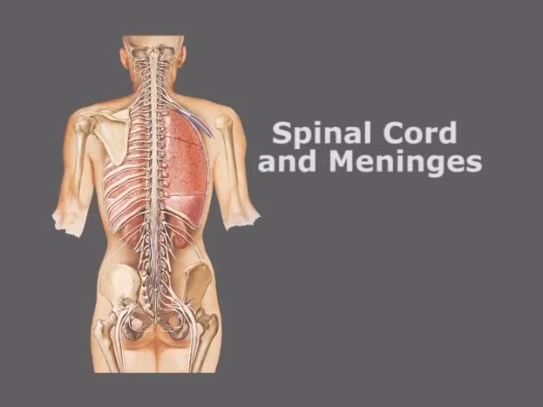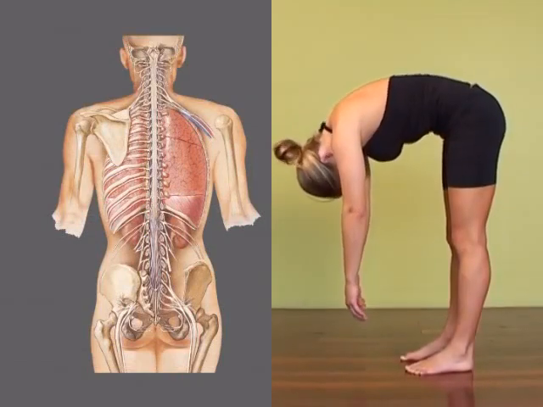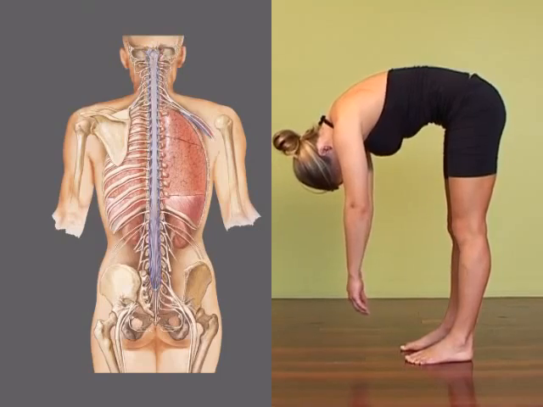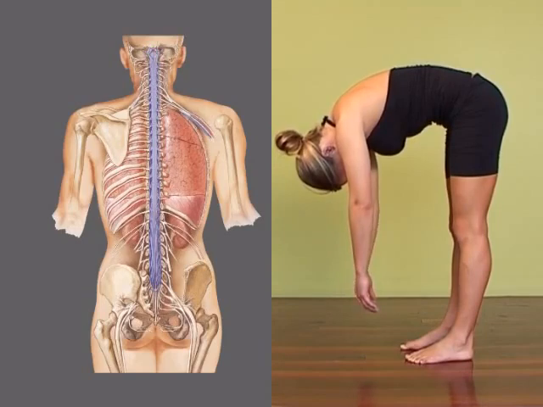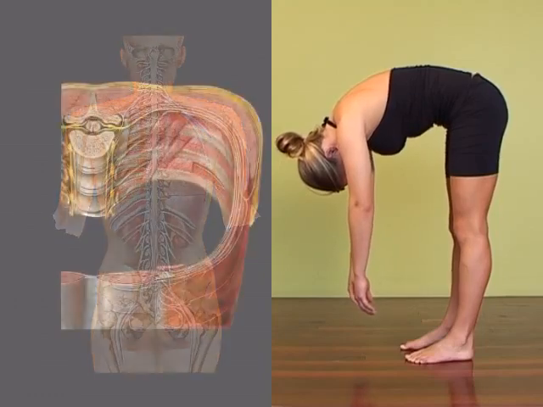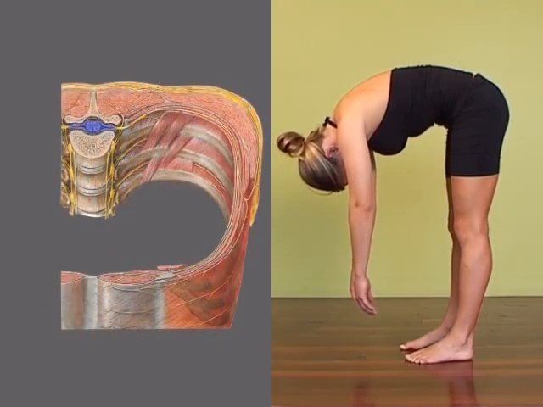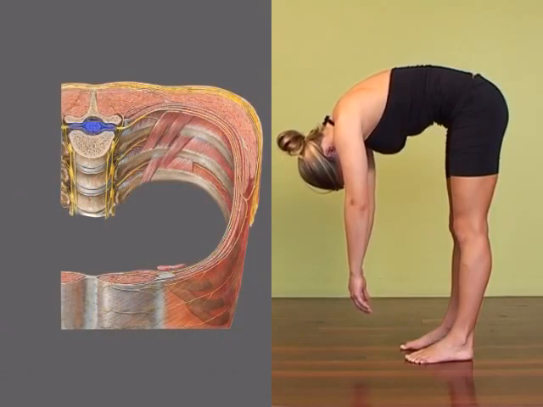The spinal cord and meninges. Anatomy. In spinal flexion, the spinal canal is approximately 11 centimeters longer than it is in extension. This means that the contained neural tissues, such as the spinal cord and the meninges, will be physically challenged. In this position, if neck flexion was added, there would be even more challenge on these neural tissues.